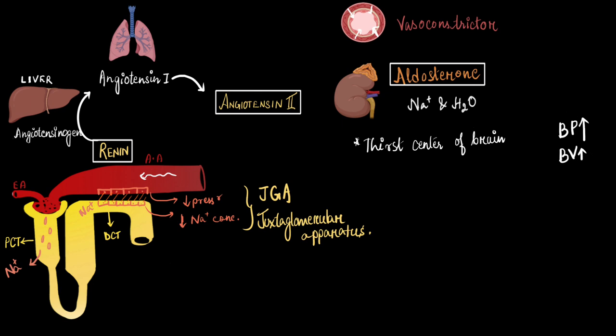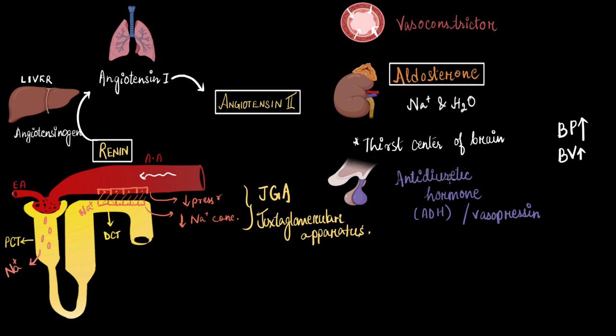Next, in the brain it stimulates the hypothalamus as well. The hypothalamus instructs the posterior pituitary or the neurohypophysis to secrete another potent hormone called anti-diuretic hormone, ADH, or it is also called vasopressin. Now diuresis means excessive production of urine. An anti-diuretic hormone is meant to stop that.